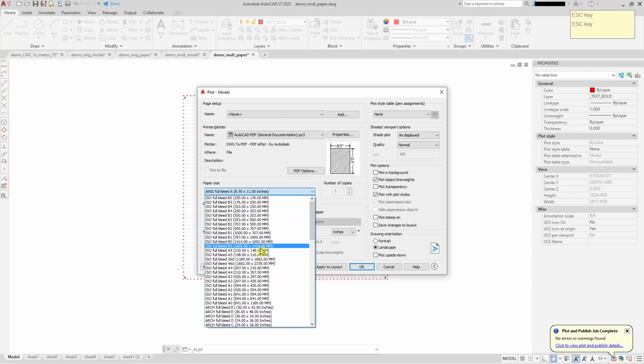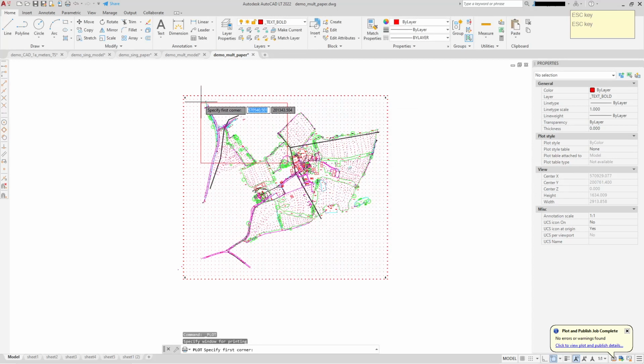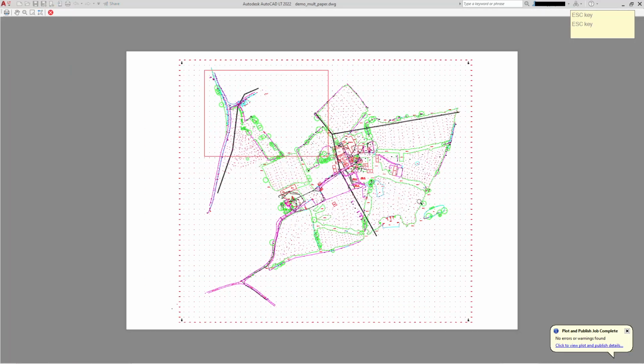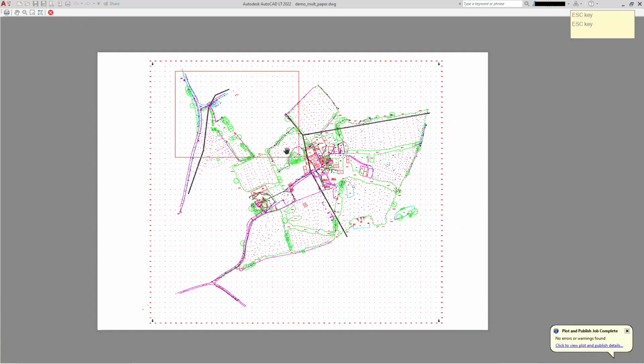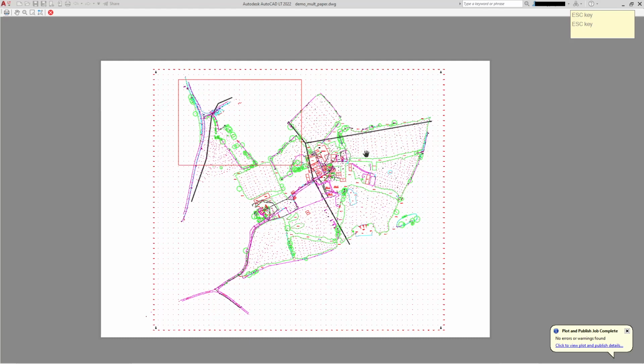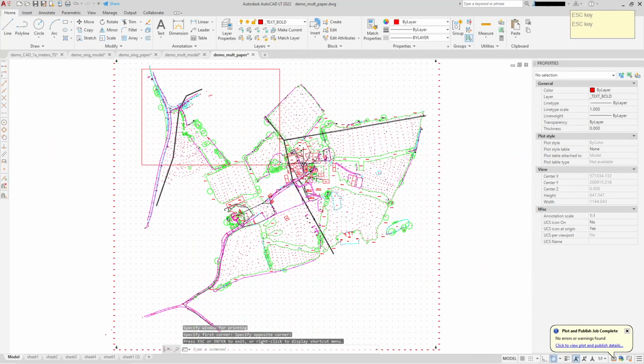Full bleed. There we are, look at 4AO. And again, pick your window. Center the plot, fit to paper. So that's 4 AO sheets all squished together. And they wouldn't print this out, they would just have this so they can look at it on the computer rather than printing things out. It's really handy for a client to see the whole site rather than having just the sheets.